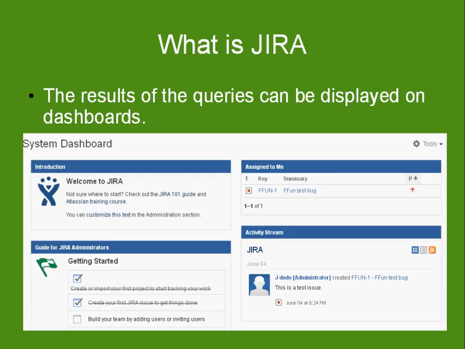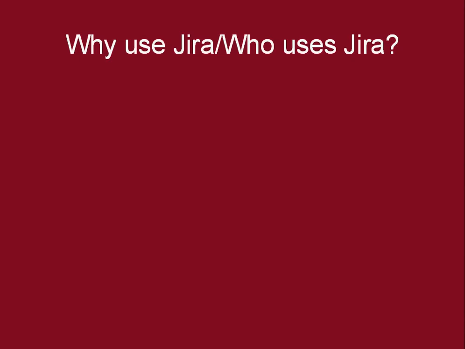Once you've created a search result, you can save that as a filter, and then you can put the filter results onto a dashboard. So in this example, you have something. This is a bespoke gadget, but for the purposes of this video, if you look at the assign to me gadget, you could essentially do that through a filter. So you would say issues that are currently assigned to me and let's say unresolved. Okay, that way you guarantee that you're getting all the relevant data to yourself or to your users in the best possible way.